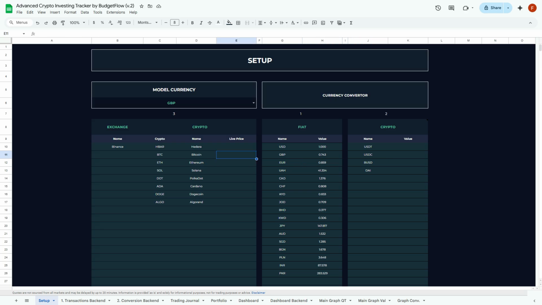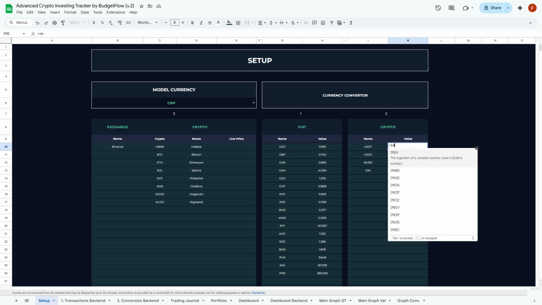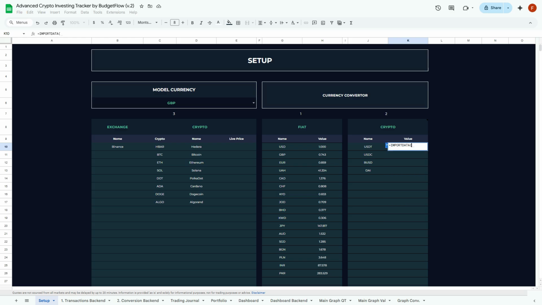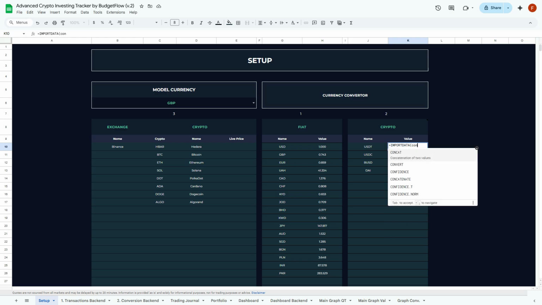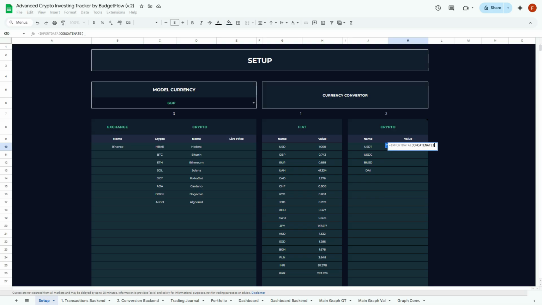It's going to be quite a simple one for us to do. First, I will do the same thing for the crypto, and you can see that we'll be using cryptoprices.cc. So this is the website. Let me copy it, Control C. We will be using the IMPORTDATA function with CONCATENATE.